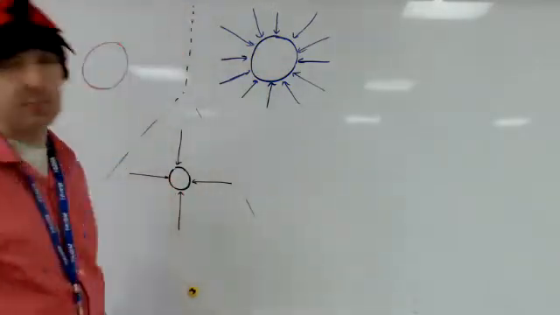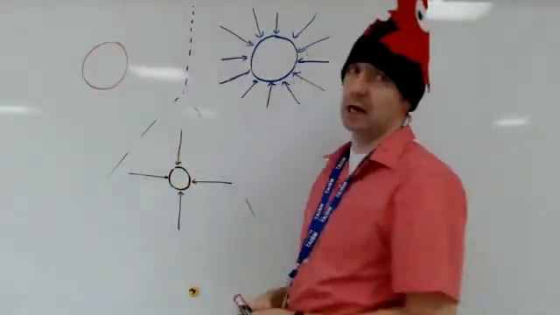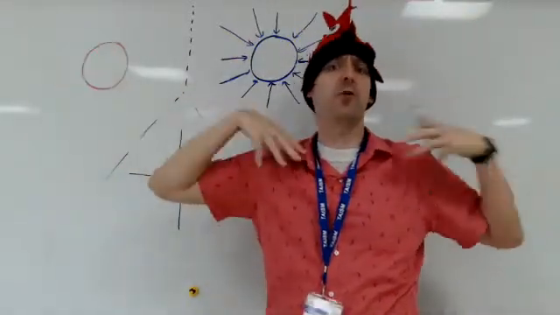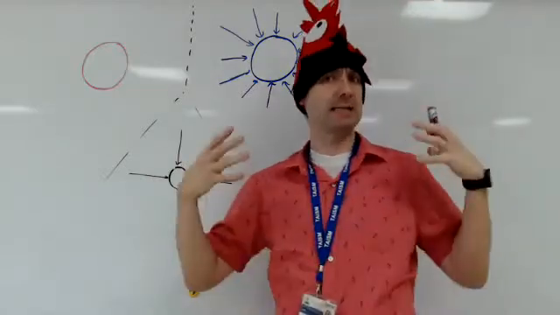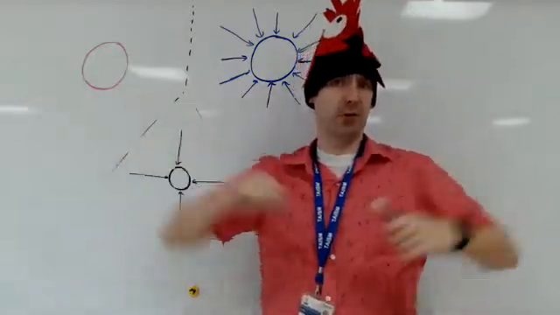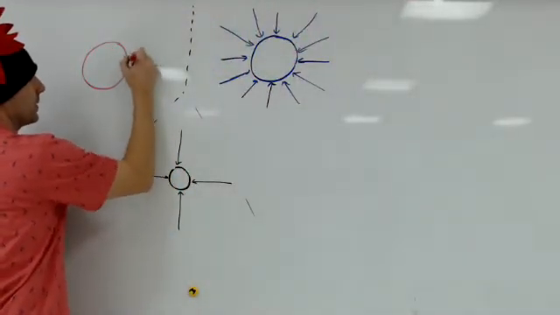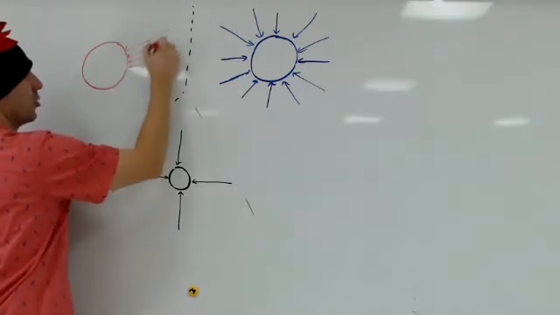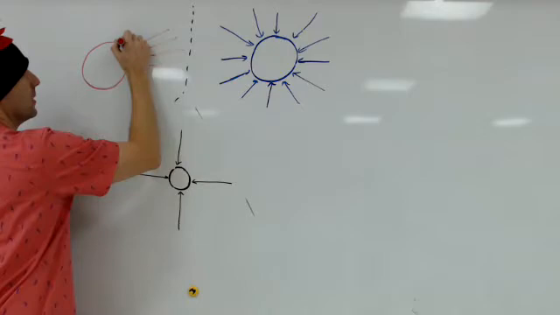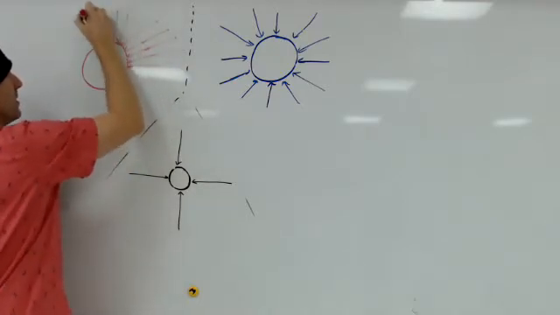All right, now we're going to move on to the sun, our big red ball of fire over here. And we say, oh, well, the sun is really, really big. So therefore, it's going to have an even stronger gravitational field, right? It has the ability to have a larger influence over something that comes in that field. And so we're going to just have a lot more lines here coming in. And of course, these extend all the way out. I'm being a little bit lazy just because I want to make sure I don't run out of time here.